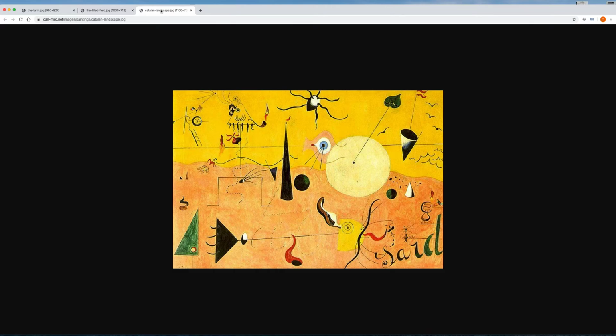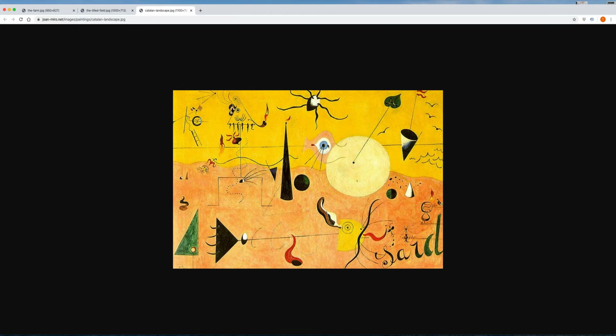This is another image by Juan Miro. It's called Catalan Landscape. Catalan is an area in Spain, and there's a huge history why the surrealists were interested in Catalan. If you're interested, look it up on the internet. It's kind of interesting, but I'm talking about emphasis here. I'm going to ask you, what is being emphasized in this image? You stop, you look at this image, and where does your eye go first? For me personally, it goes to this white circle here.